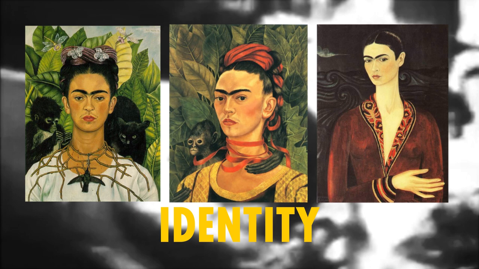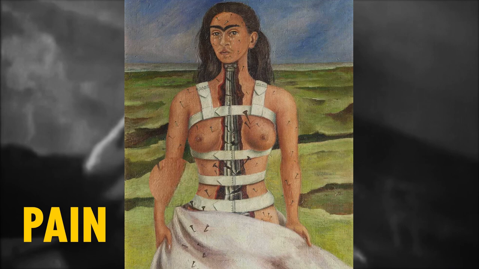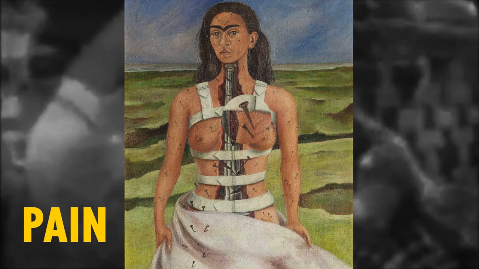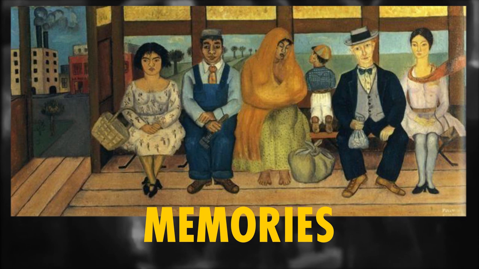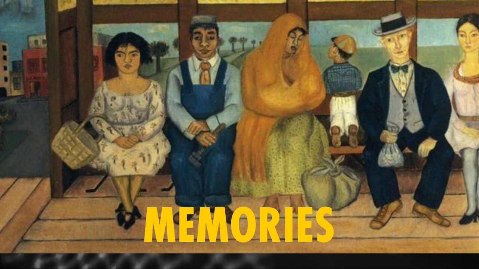Kahlo uses strong imagery to represent her pain. In The Broken Column, nails piercing her body are a symbol of the constant pain she faces. The largest ones, along with the column, mark the damage caused by the accident in 1925, while those clinging to her left breast refer, moreover, to an emotional pain and her sense of solitude. Speaking of the bus accident, she painted the bus as she remembered the situation. She never dared to depict the accident directly, but painted the moment before the accident. The scene is calm, a stark contrast to the accident that follows.